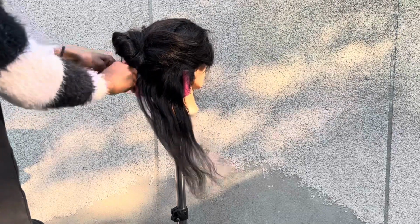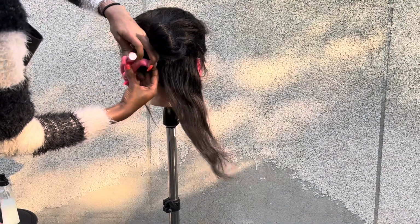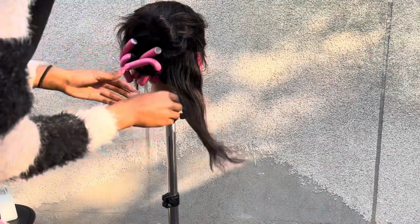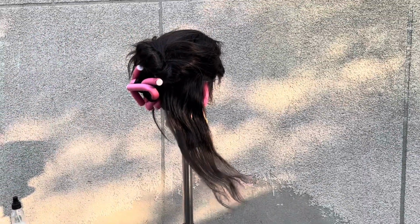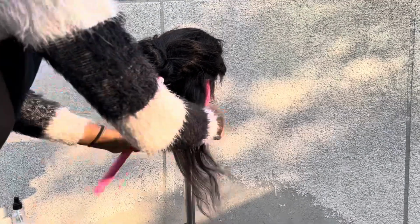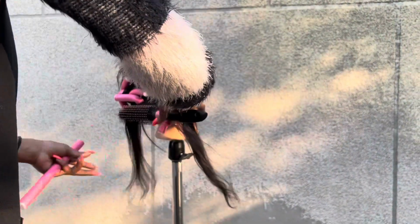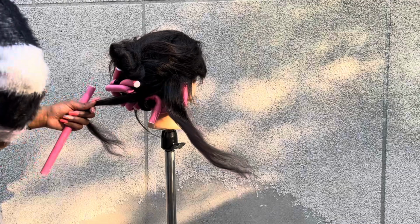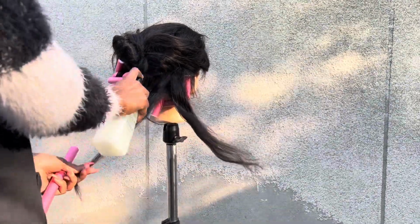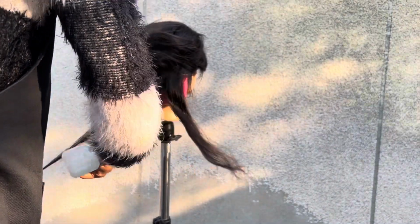So if you've sewn your wig properly, you won't encounter a lot of problems when you are opening up your tracks and trying to put in your curling rods. But if you haven't sewn your wig properly and the distance between your track lines is uneven, then you will notice when you are applying your flexi rods that you need to be a little bit more diligent when you are drawing in your track lines and actually stick to the guides, to avoid having flexi rods that are unevenly distributed or sitting in a more uncomfortable or squashed manner.